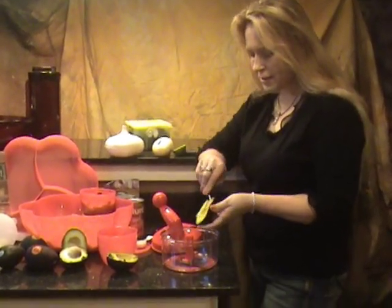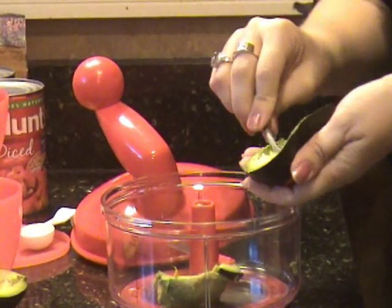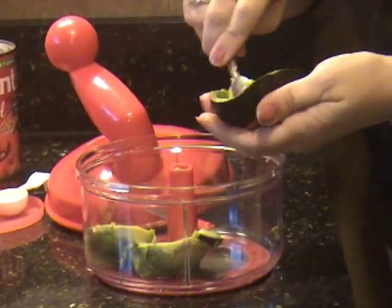But I've cut these in half, and you can just scoop out the inside with a spoon into your Quick Chef.